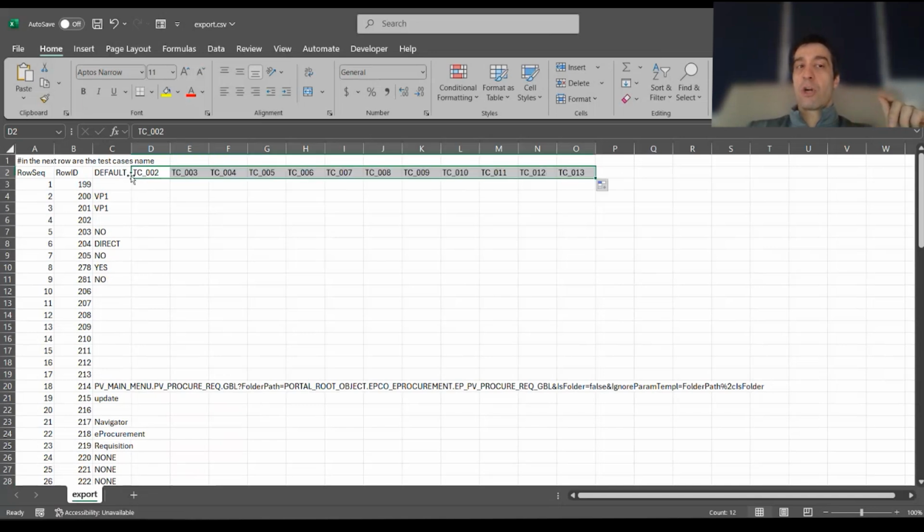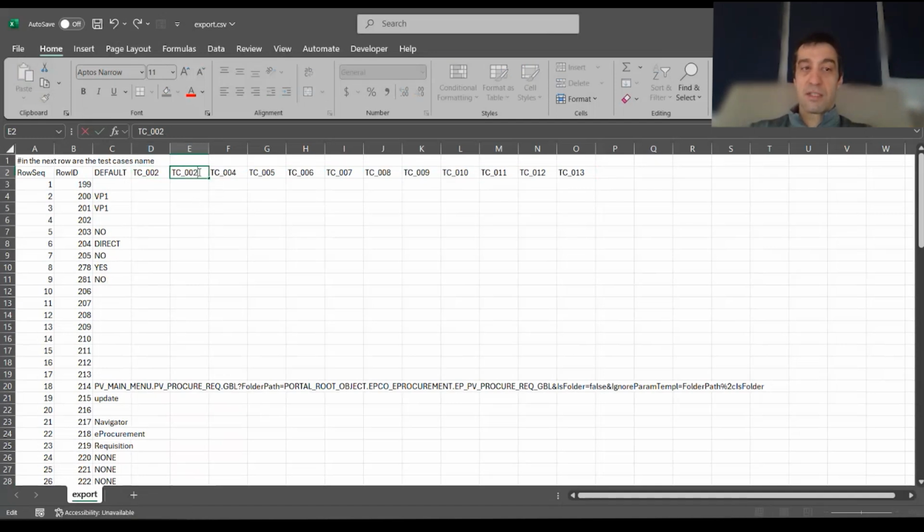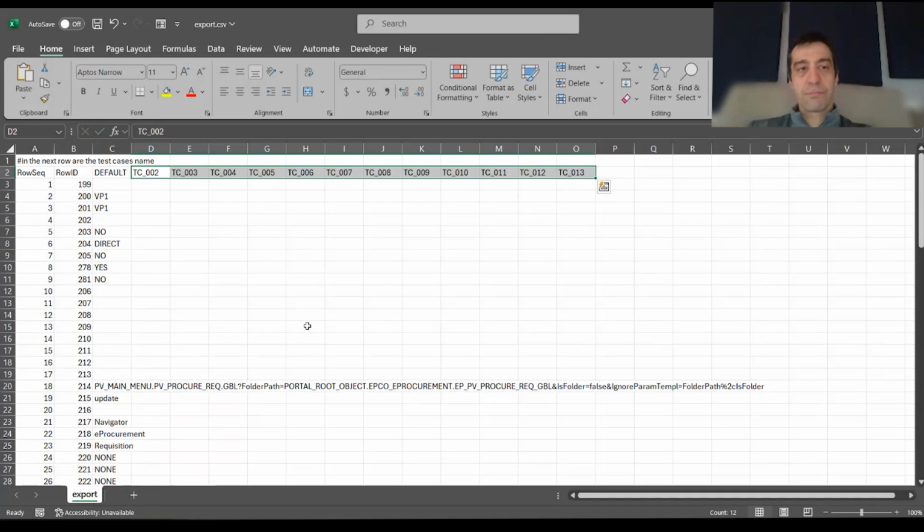Test case names are unique within a given script. So you cannot have two test cases named 002. When you import it, it's going to yell at you that there are already two test cases in the file that have the same name, so this is not allowed. It's got to be sequential, or you don't have to use numbers, but I like numbers just for demo purposes. You could call it for this kind of business unit, for this kind of requester, for this kind of item, for this kind of vendor. Whatever is a good descriptor, up to 30 characters for your test case names.